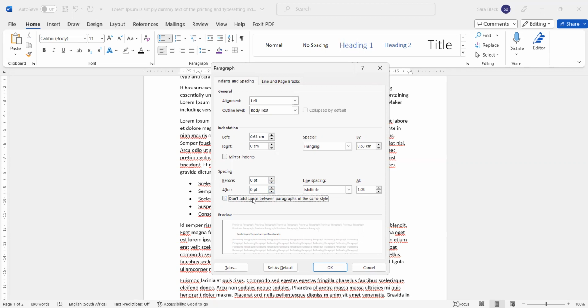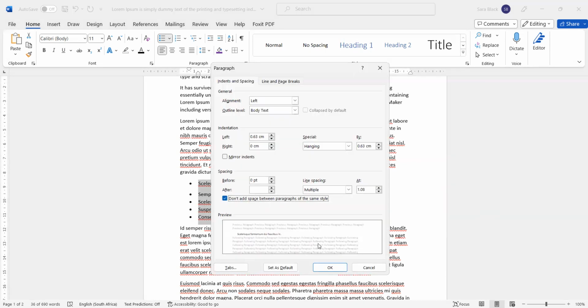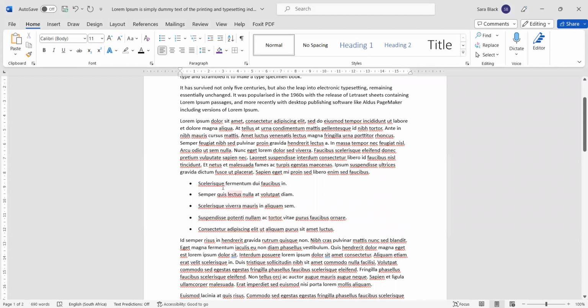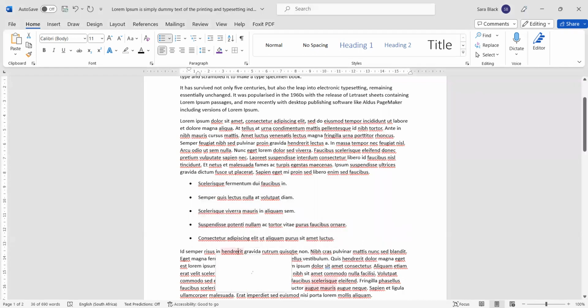Now think about what that means. If I take that off, can you see how this could really spread my bullets out. So in this case, I'm saying apply that paragraph spacing. In fact, it's become a little bit inconsistent. Apply that paragraph spacing, even though it's a bulleted list.